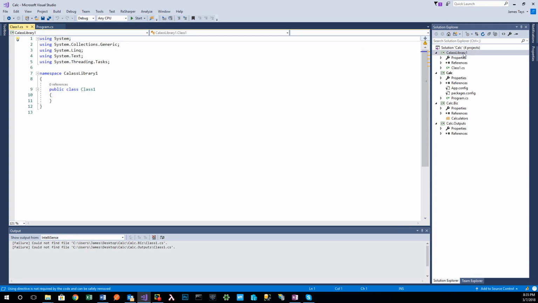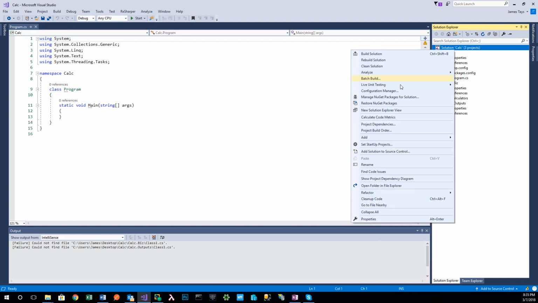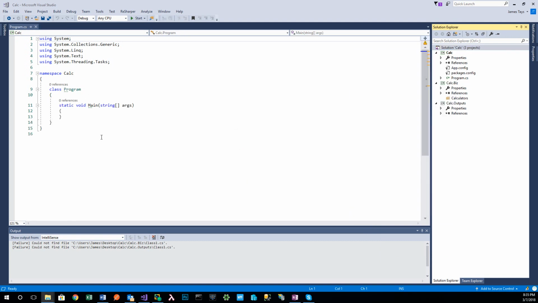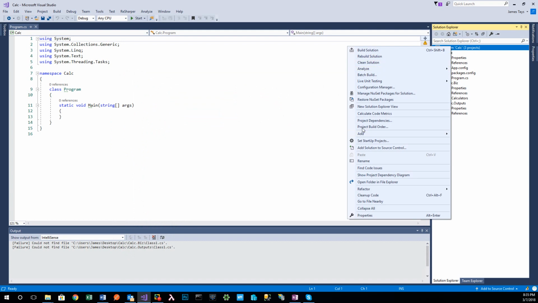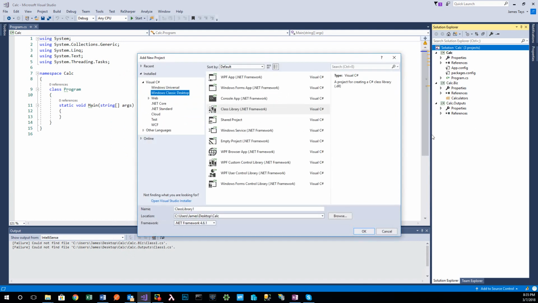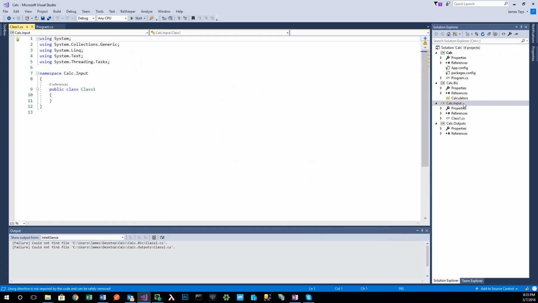It didn't work out so well. Let's delete that. And when you delete it, actually what you can do, you can go ahead and hit open to folder. It'll bring this up, and you see it's there still, so you just delete it. Alright, so new project. We're going to choose class library, and we're going to choose calc. So now we have an output and input.